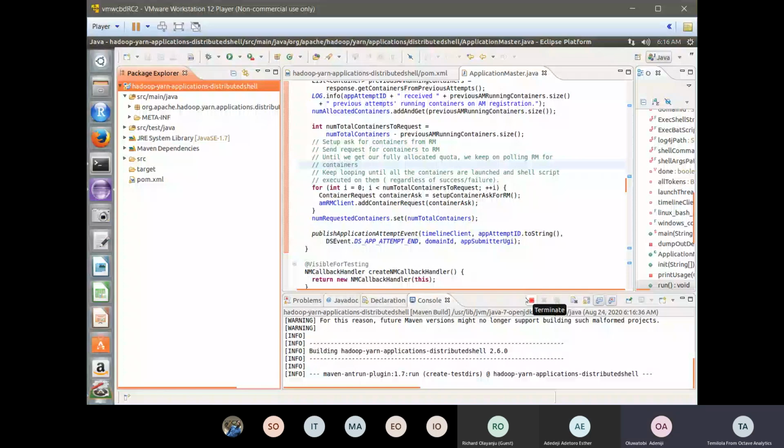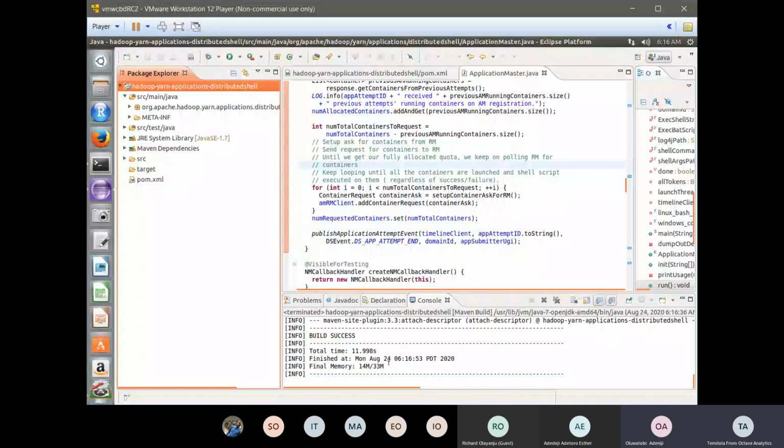I'm sorry, I didn't see all you did. Okay. So what I did was I came to my project explorer, right click on it, then go to Maven project runners.